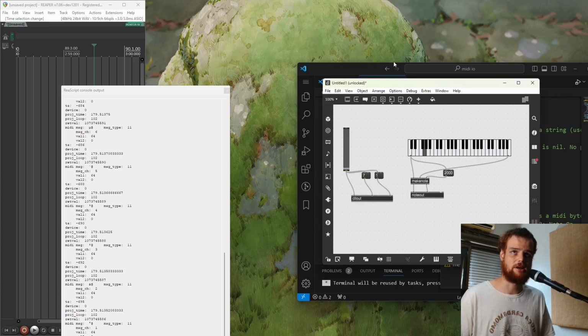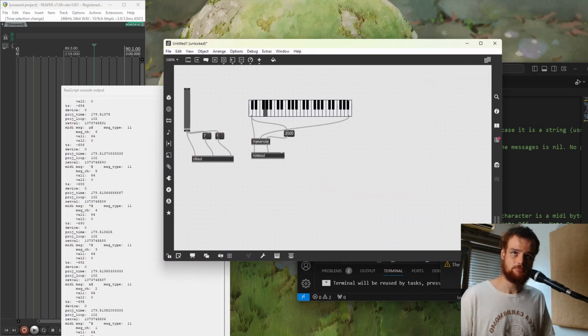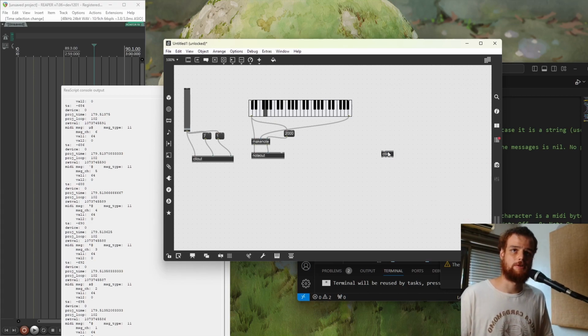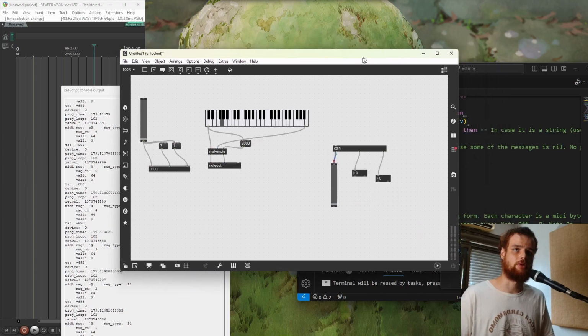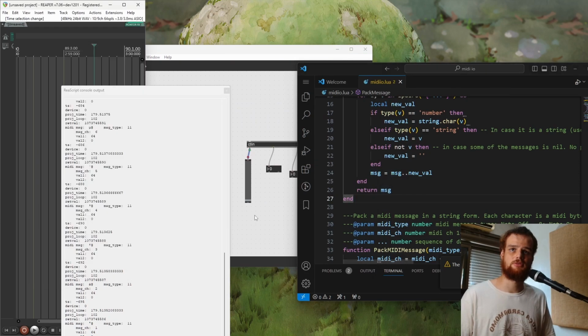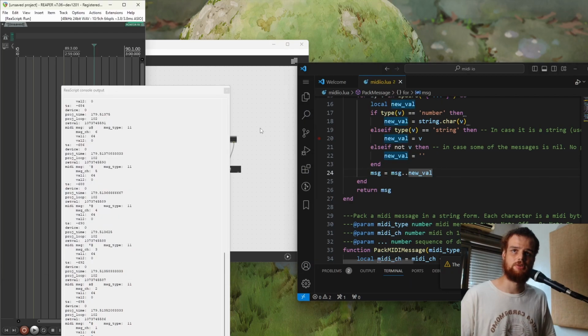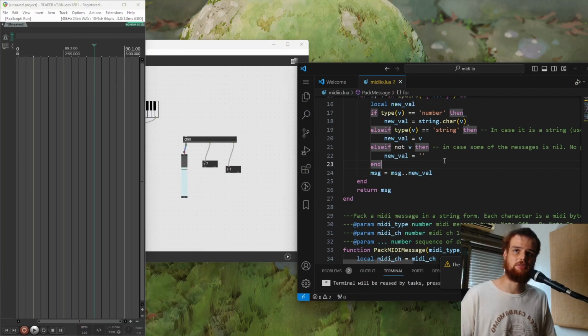So I'm going to go here to Max MSP and just create some settings to receive control change, and I'll put a slider here, and I will say receive it from Reaper. And now if I run this script, you can see it is changing there.